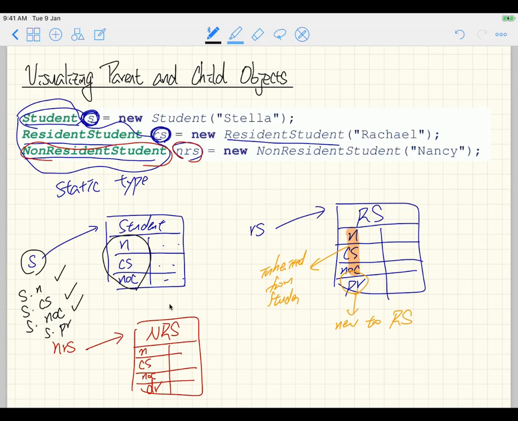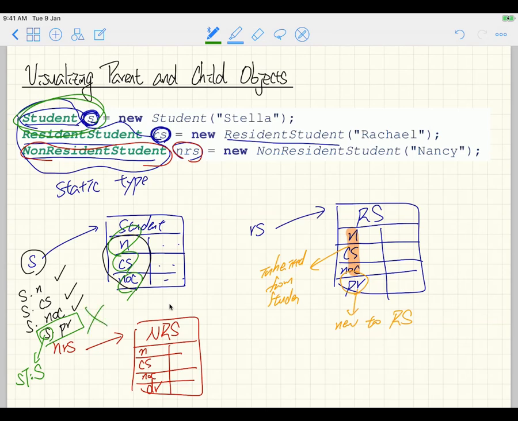So there are 2 aspects to this. First of all, how does Eclipse or the Java compiler tell that this shouldn't compile? I'll give you a quick preview. When the Java compiler sees this line, what it does is very simple. What's this variable? Where is this variable declared? This line. What's its static type? Students. Static type is students. And for the student class, we know that it has name, courses, number of courses. PR is not one of them, so it should not compile. That's the decision process for the compiler.